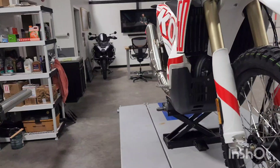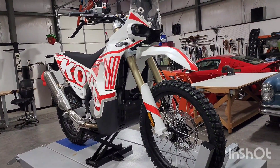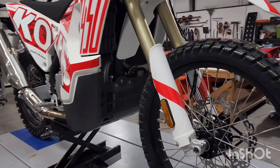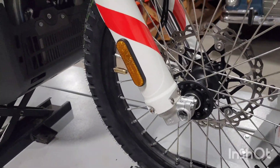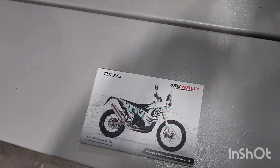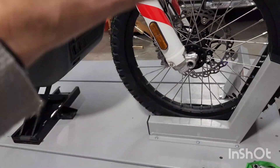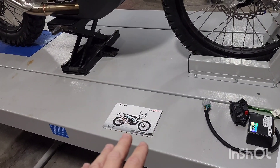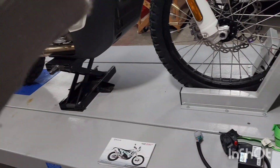So I'm basically doing this over again. Today we're just going to do the front end. I have already gone ahead and set up the front end on this. The owner's manual is really unclear to me on the specifications for setting up the actual front end on this bike. And some of the torque specs seemed extraordinarily high to me, which I'm not going to utilize. So I went ahead and did it my own way.